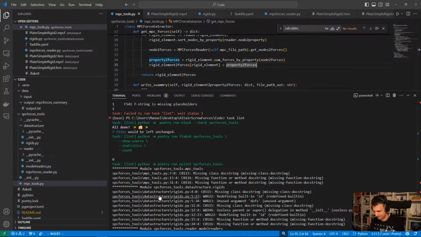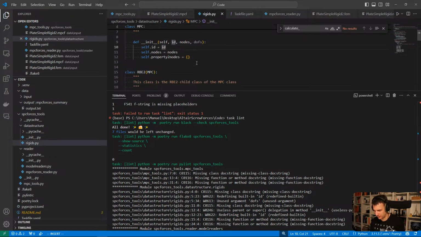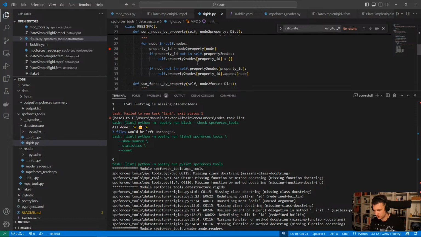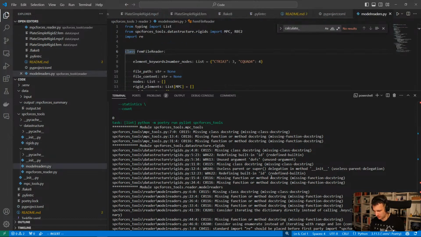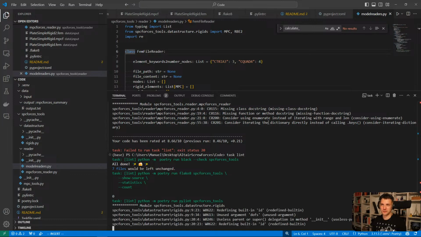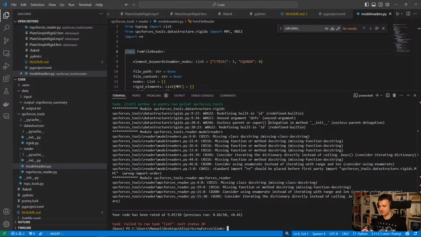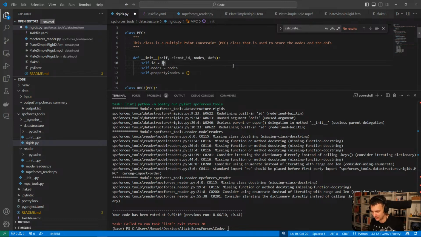Okay, then something with ID. There's a built-in ID and I have something like an override. I have to do that one again. Let's go to the next one. Or maybe let's just lint it again. I like to see it converging a bit, and this is still early stages, right? So this doesn't take too long. All right, redefining built-in ID. So you should not use ID. All right, then let's use element ID.